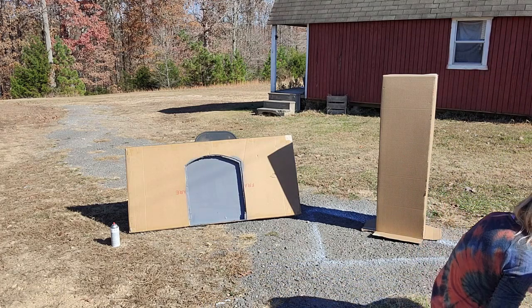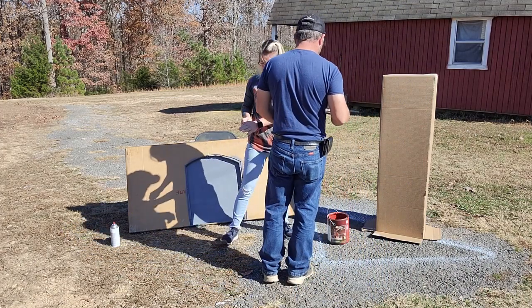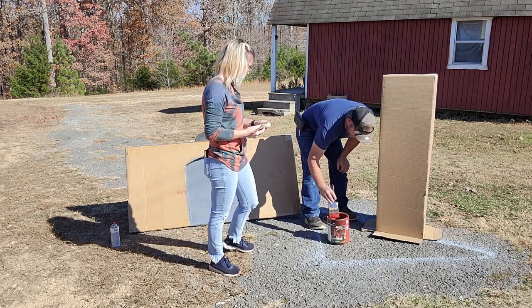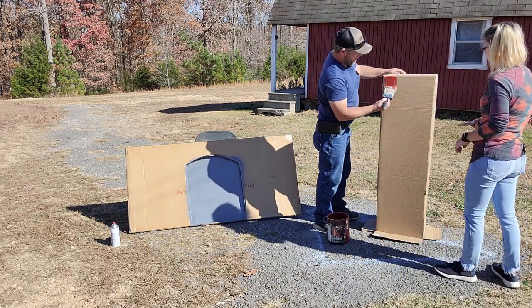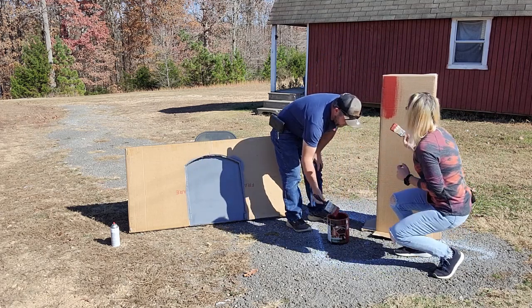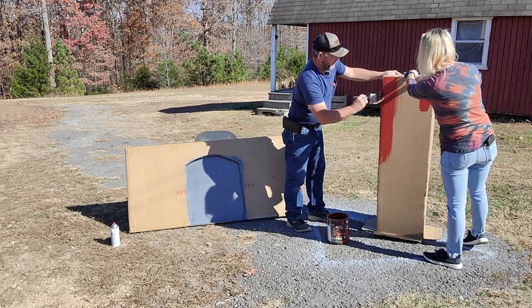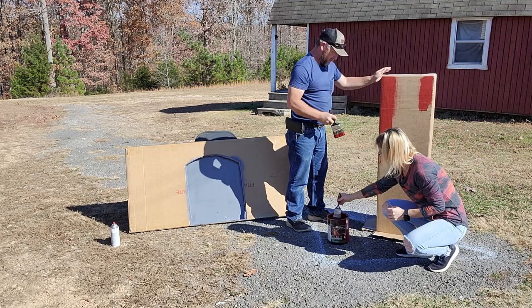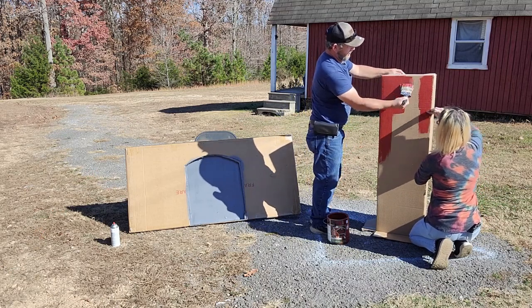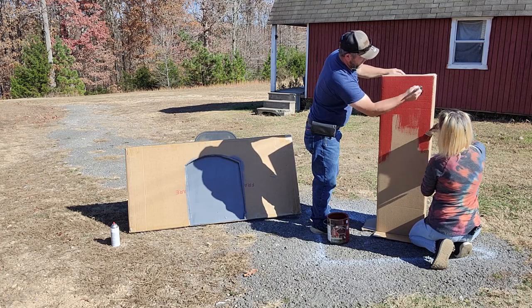I don't know which ones are good. Whichever one you want. Let's just do a test on this, see how it works. We might have to do primer on it. That's pretty red. No, I think this is gonna cover. It looks like brick. Yeah, that's a good color. I'm not a painter.